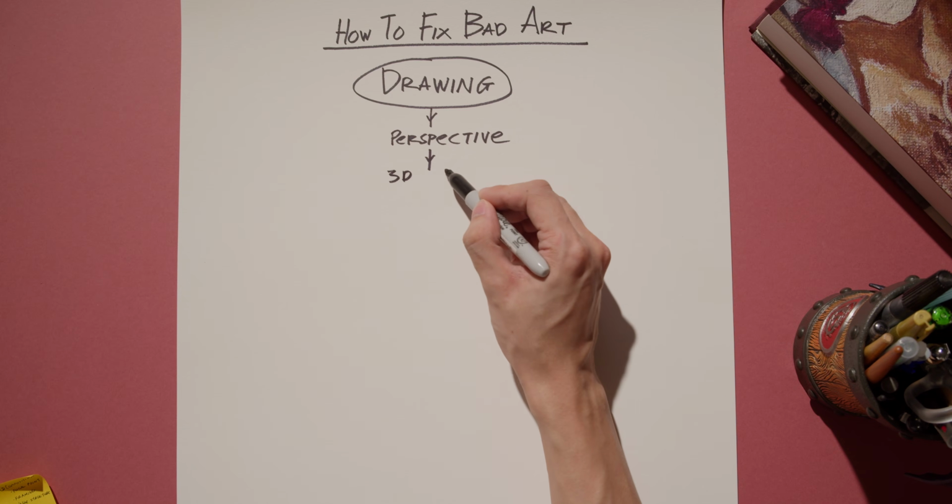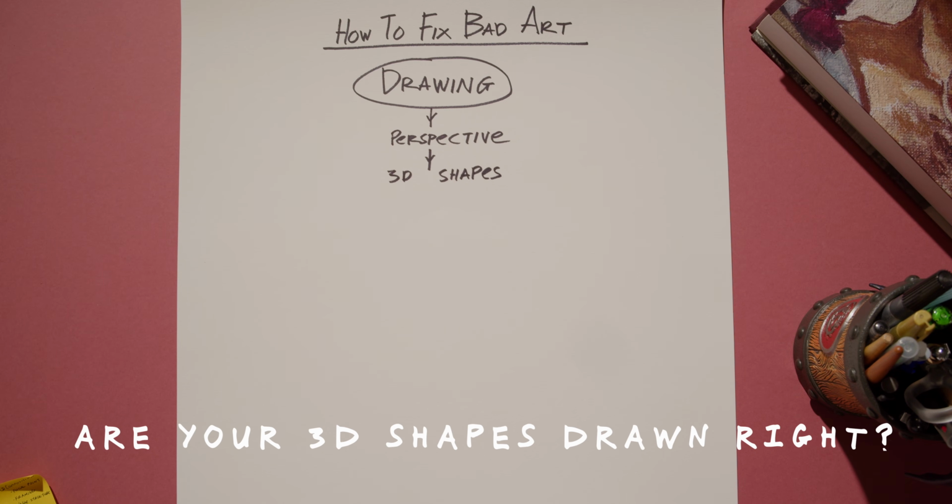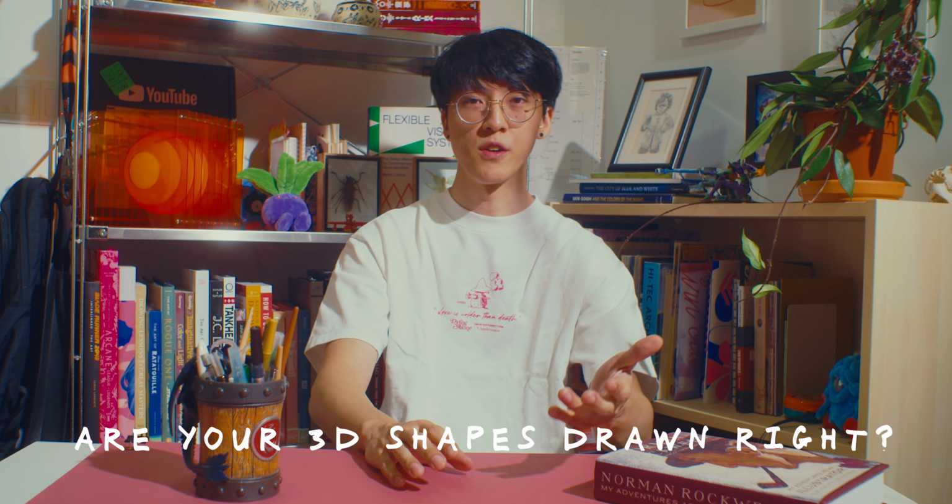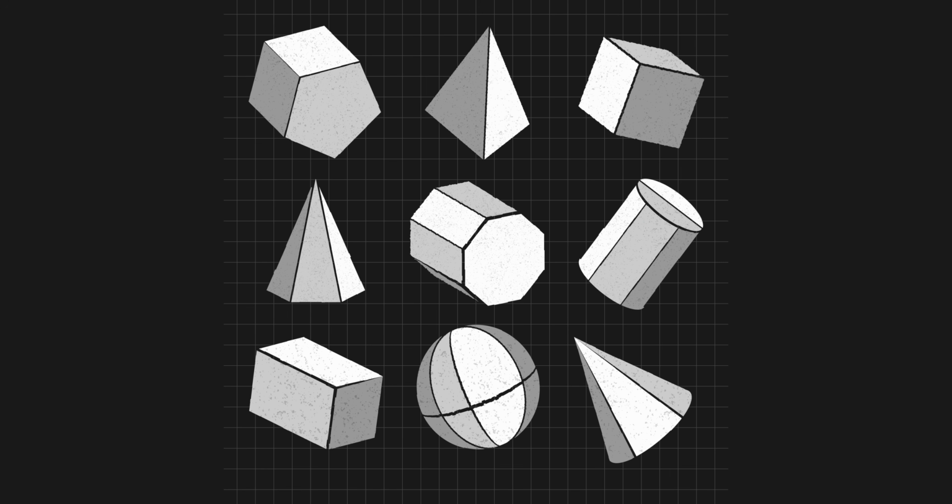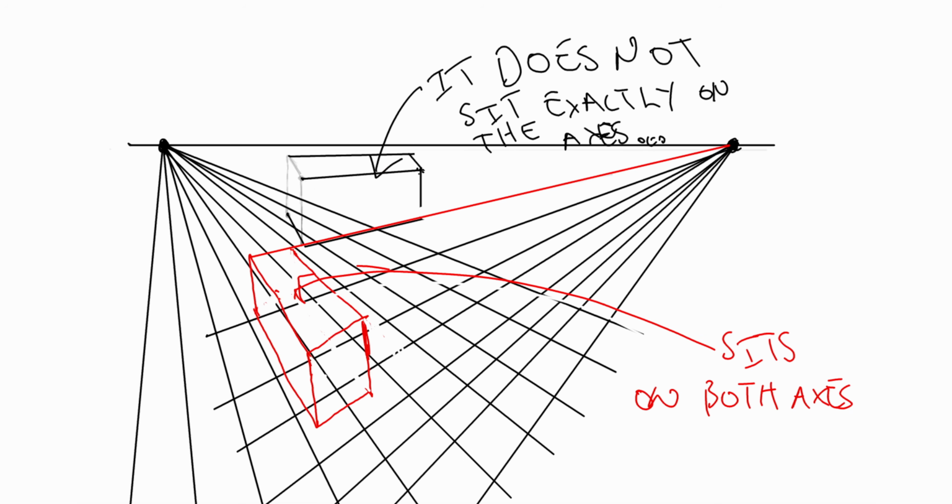Now, this one ties into perspective, but are your 3D shapes drawn properly? Are you able to draw all the primitive forms, boxes, spheres, cones, pyramids, and cylinders in perspective correctly? Everything is a derivative of these primitive forms. If you can draw those well, you can draw anything. If you rotate a form in your drawing to be off axis, well, is it still accurate? Again, are they the right size? And is the cube you're drawing really equally wide on all sides?